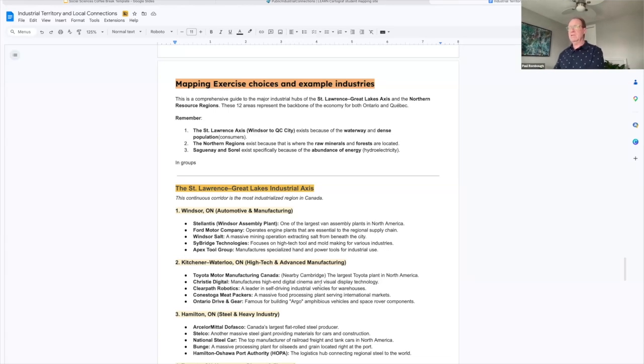But that's another mapping scenario I'm going to add to the end of this unit, which will allow students to situate in space and time and explain the industrial sector and the specific industrial functioning in that area. So that is my resource related to Stacy's resource, also using mapping.